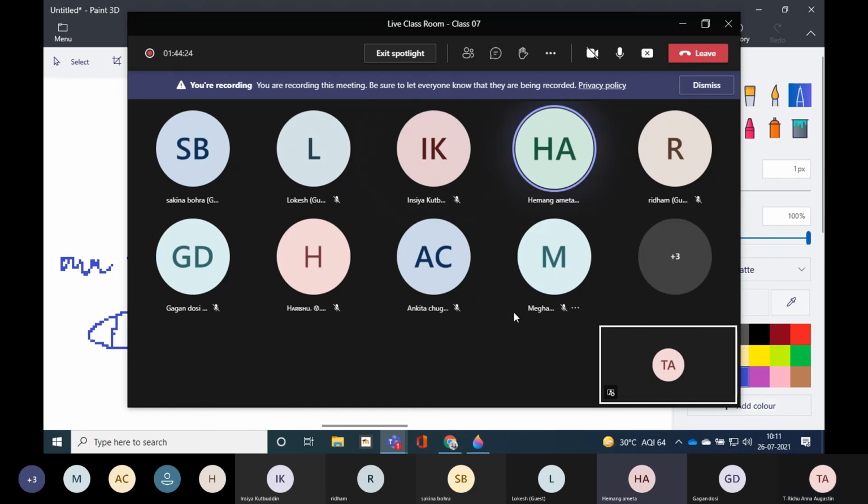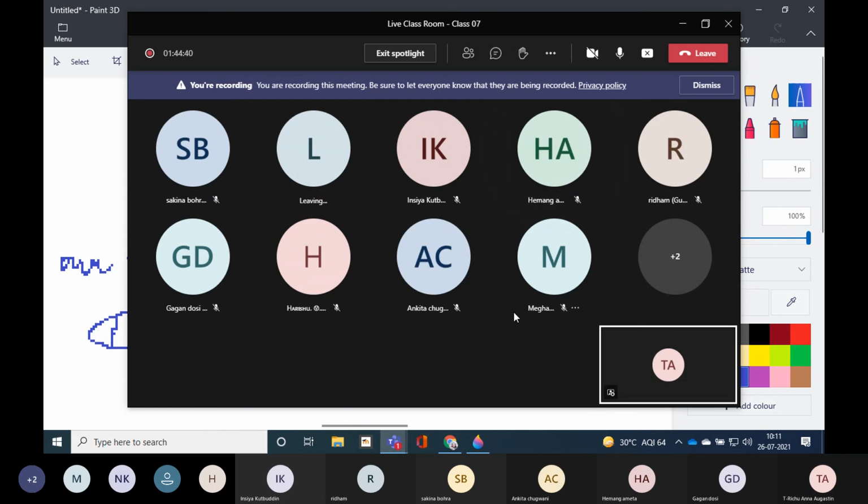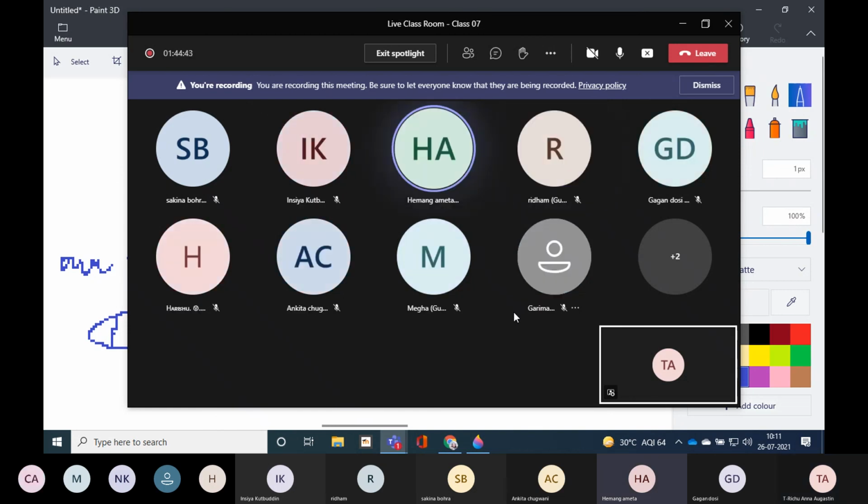Ma'am, which type of thing is present in the tongue? I can't hear you. Please, everyone mute your mic. Yes, in the tongue also, voluntary muscles are present, because when we roll our tongue, it is under the control of our will, right? So in tongues, we cannot say only muscles, but other things like cartilages are present. Flexible things are present. Is that clear?